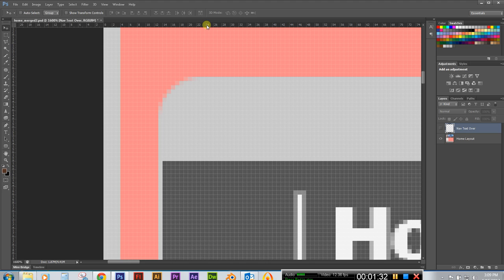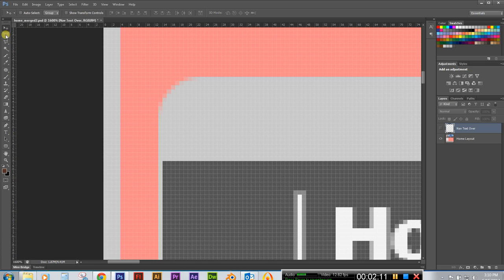If you click and drag out a guide, and you have to click on the ruler, the guide will go anywhere, but we want to make sure it locks to pixels. So I'm going to go ahead and click and drag out here, and you may want to practice dragging a guide on and putting the guide back. And if you're having a hard time with this, it may be because you're not on the move tool. You need to make sure you're on the move tool in order to put the guides in and out of here.